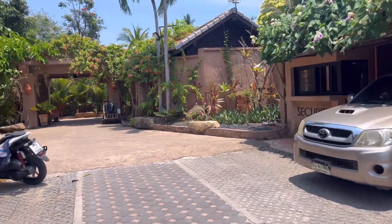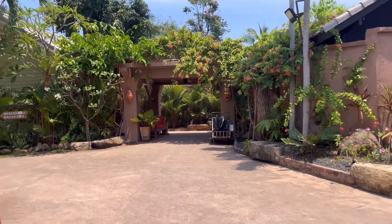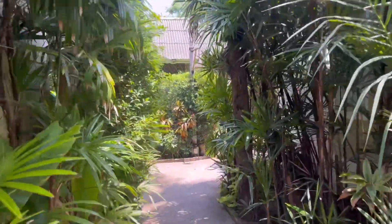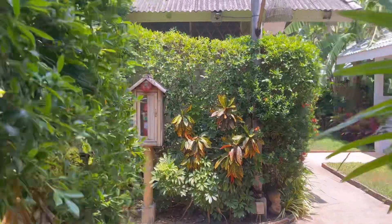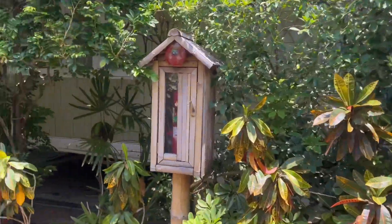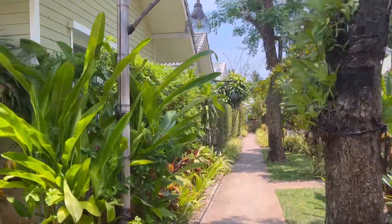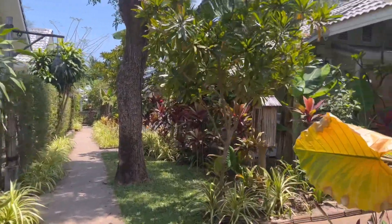This is King's Garden. We are heading from the parking lot all the way into the reception area. We have to go through the jungle to get to reception. King's Garden is situated right on the main beach of Chaweng, and it's a short walk to the main area of all the bars and clubs. So we're walking through King's Garden looking for reception.